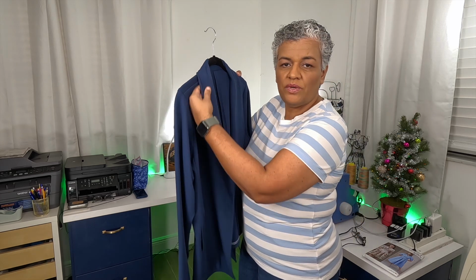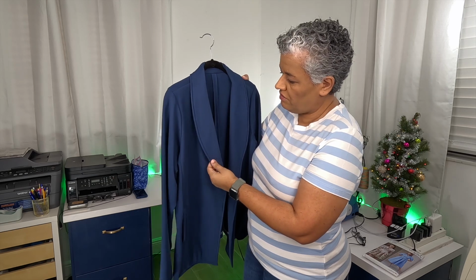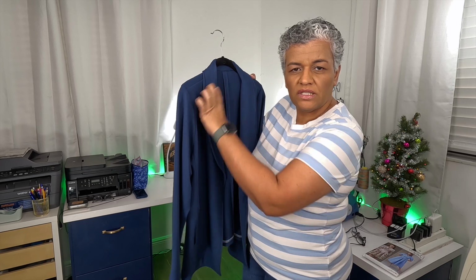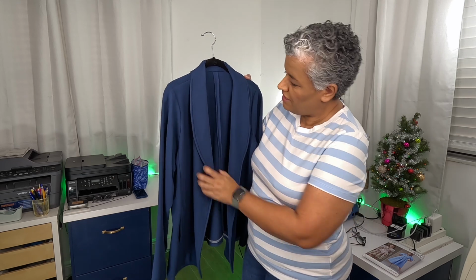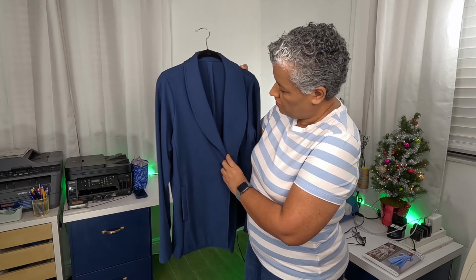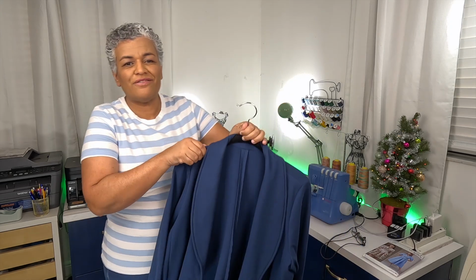I made it with the, what's this called? The shawl. Yeah, the shawl collar here. My other brown one was with the pointy one. So yeah, this was the shawl lapel, shawl collar. I think that's what it's called. And it came out really, really cute.